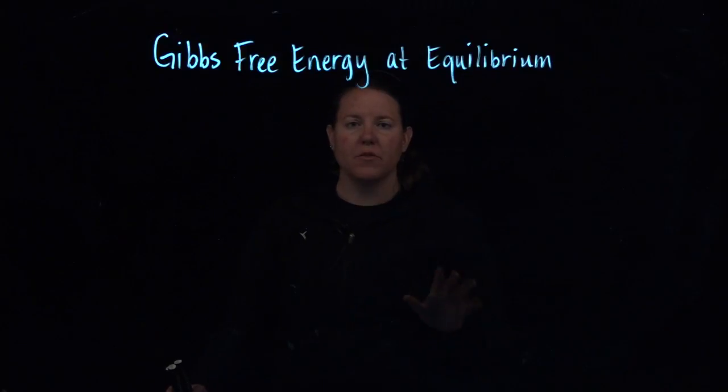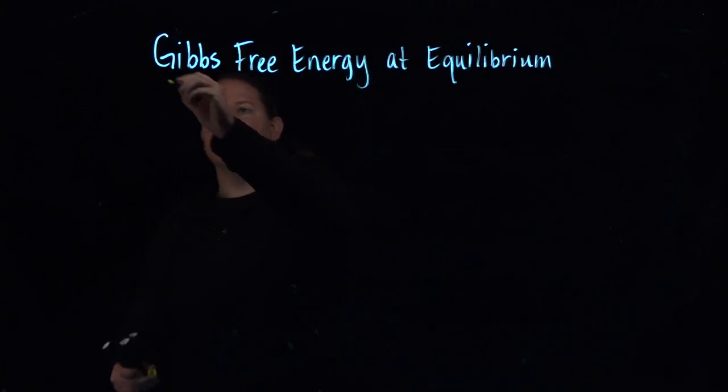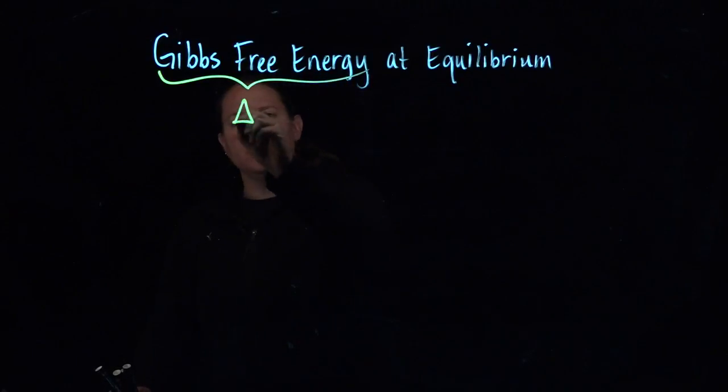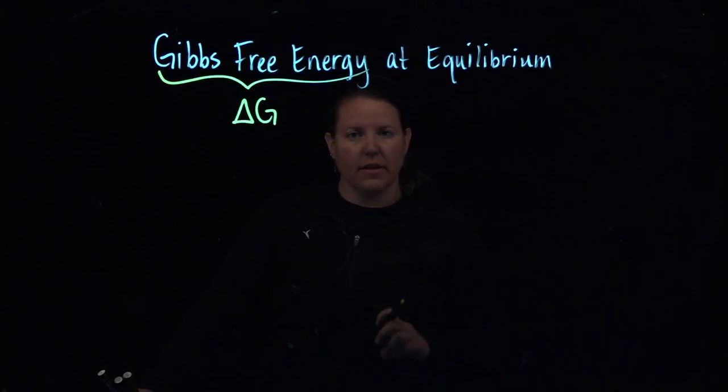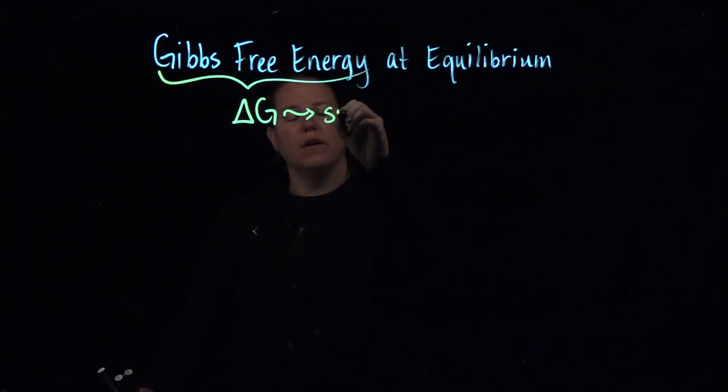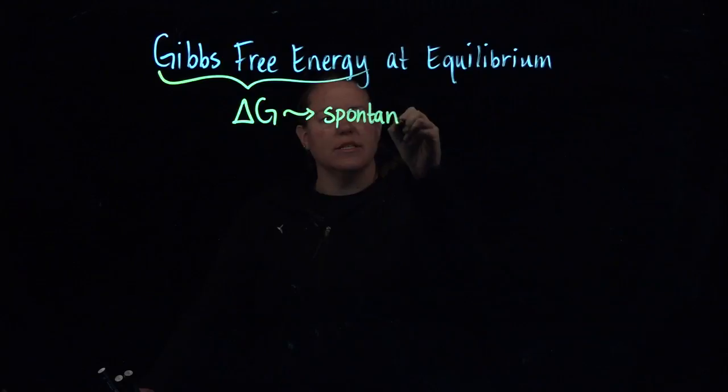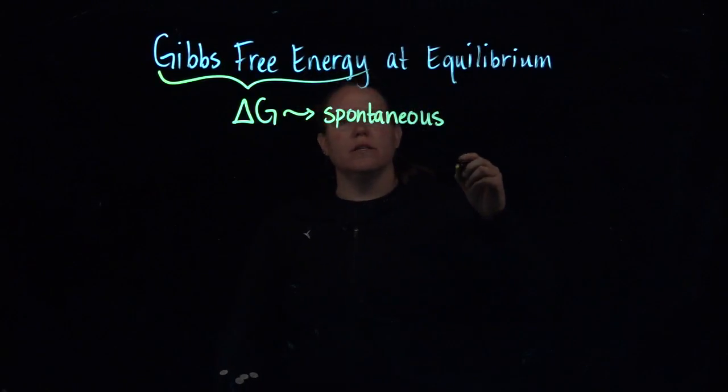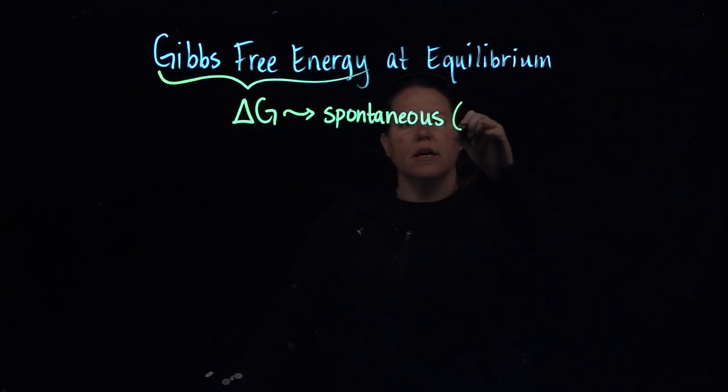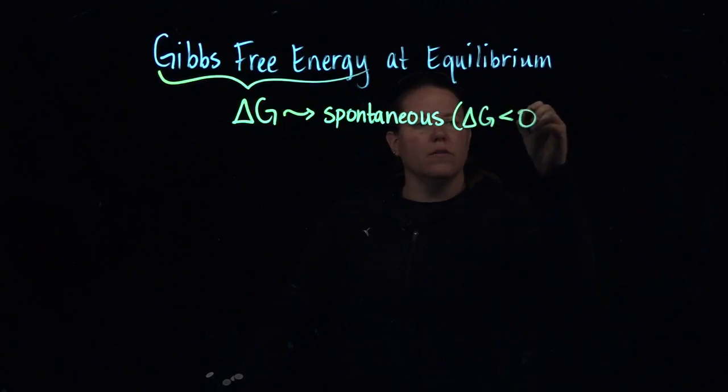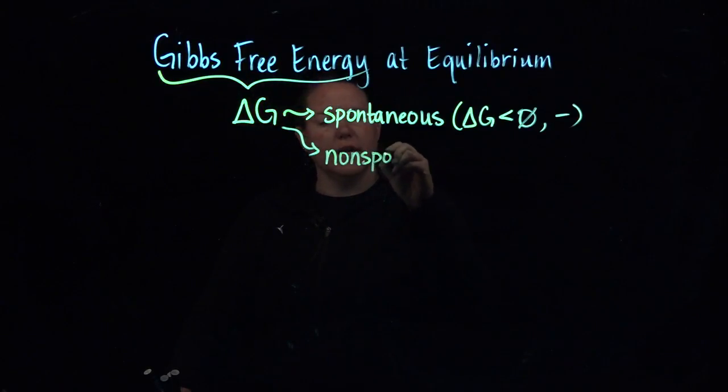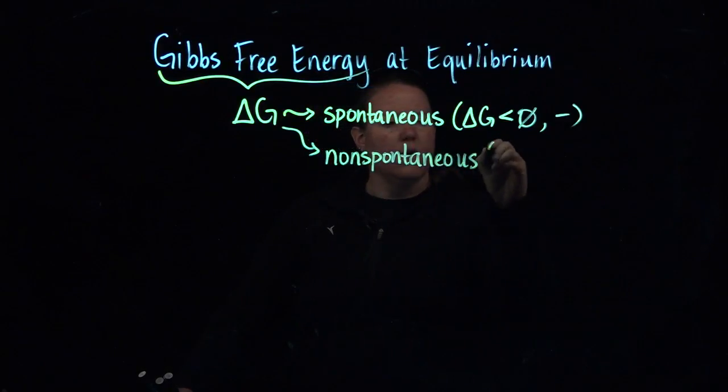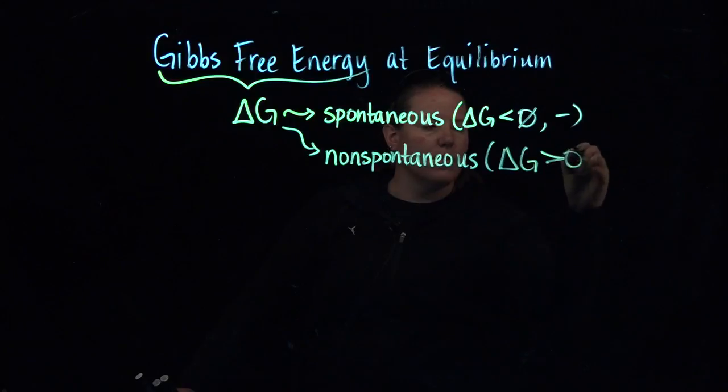So in terms of looking at this, we know that Gibbs free energy, when we dissect this title, Gibbs free energy is delta G. Delta G gives us the ultimate decision on whether a system, if we're only analyzing the components of the system, whether a system itself is spontaneous. So we know that it is spontaneous, and when we say system, really what we're talking about is the reaction in the beaker. A system is spontaneous or a reaction is spontaneous if delta G is less than zero, so that means it's a negative. And we know that a system or a reaction is non-spontaneous when delta G is greater than zero or a plus.